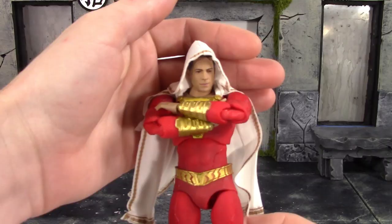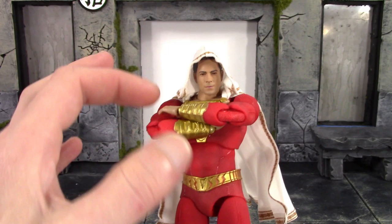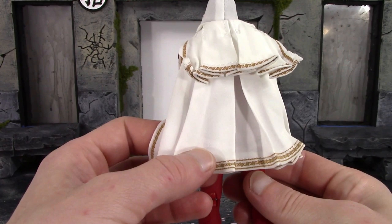All right, so yes, I am editing real quick because before I didn't notice there was more bendy wire in this cape. I thought it was just in the hood, and as you can see, it looks really good once you have the hood up and you pose the hood properly. But I did not notice that there is a very thin piece of bendy wire running all along the bottom of the cape there. There's none on the sides.